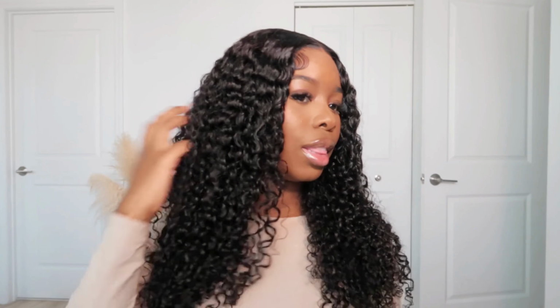I am finished and this is the wig. This is Nadula's curly wig unit. It is a 5x5 HD lace closure wig unit and it is in the length 24 inches. So if I were to back up, this is where 24 is on me in this texture. And honestly, I am not mad at it. When you pull it to the back, it definitely goes down more like right below bra strap length.